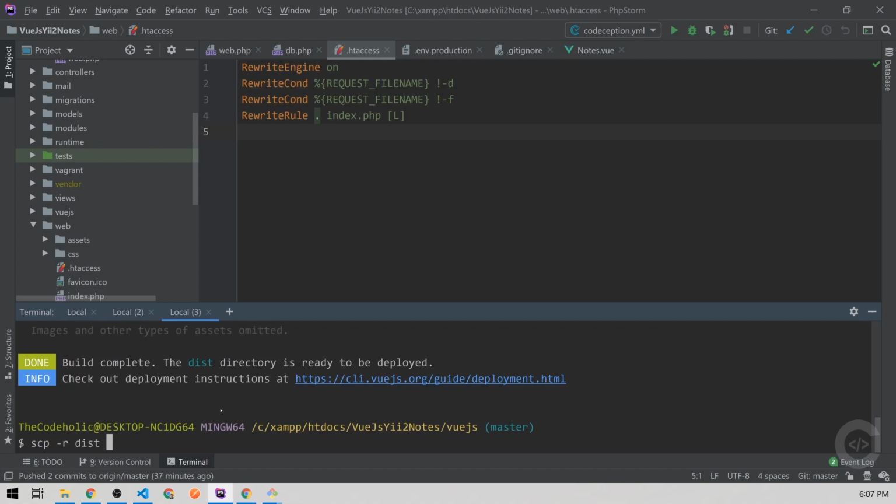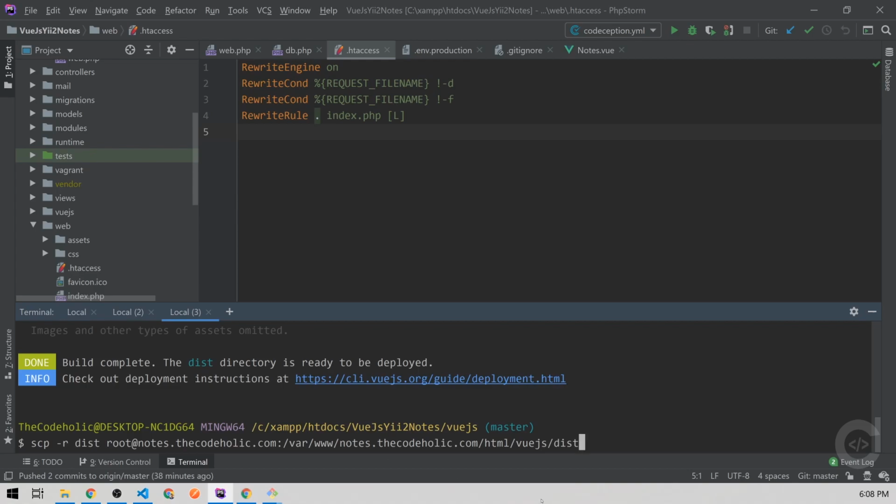I want to upload the dist folder to the following SSH target: root at nodes.thecodeholic.com, var www nodes thecodeholic, my bad, codeholic.com/html/vue.js/dist.